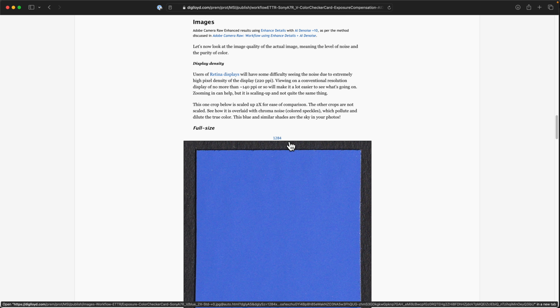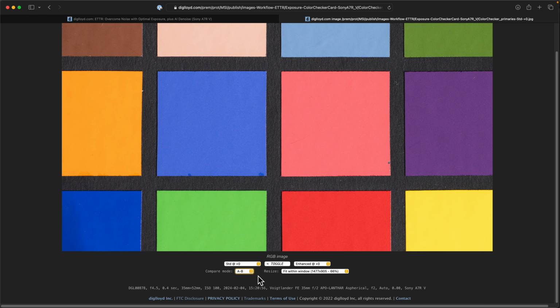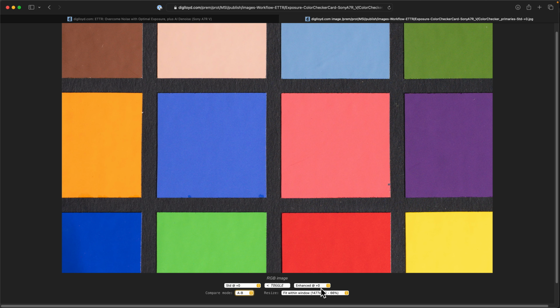And if we look at the whole set of patches here, I'm not going to do the big one because it won't fit, but let's look at a crop of this size, and let's again do an A/B comparison of the standard exposure to the better exposure. There's the standard, better.